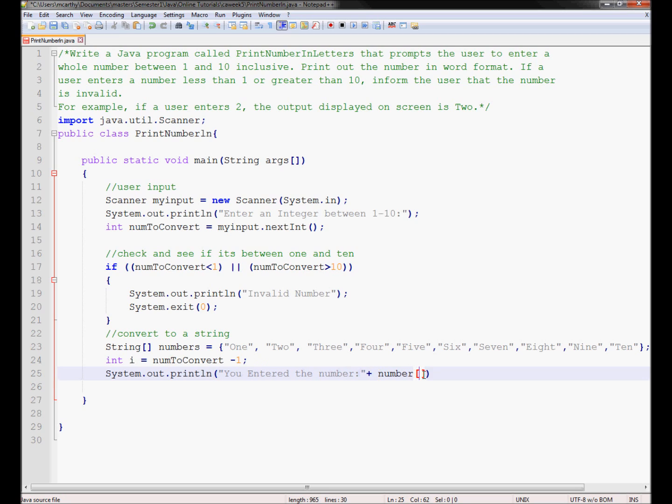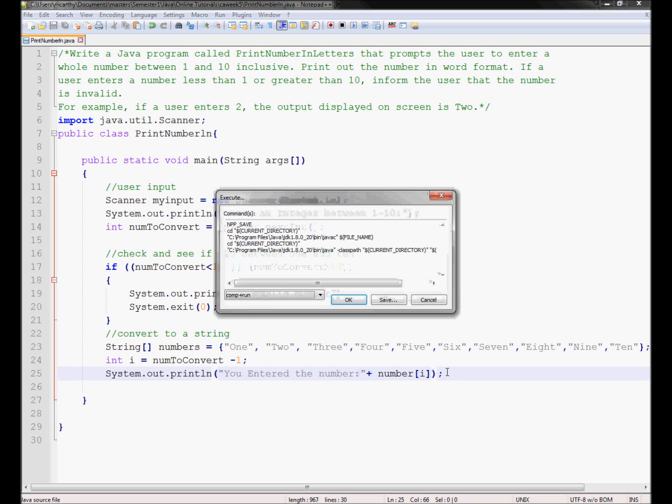In here you put the index. I could simply type 0 or I could type 5, but what we want is whatever they enter, so I've already assigned that to I, so we're going to put I in here, semicolon, save.